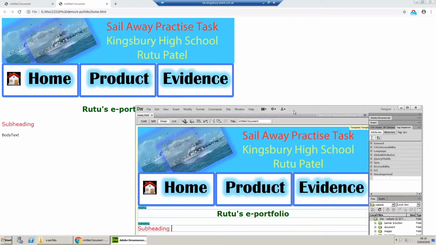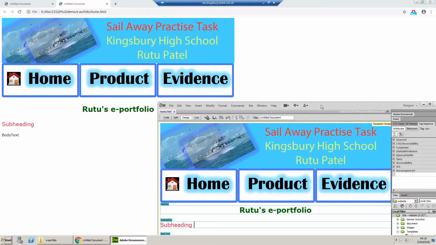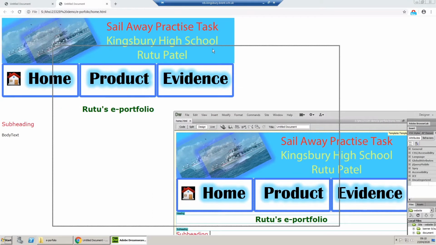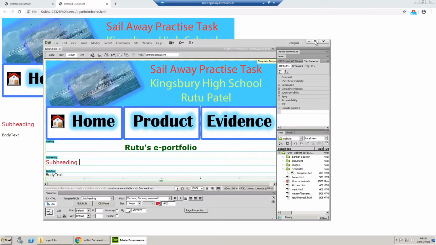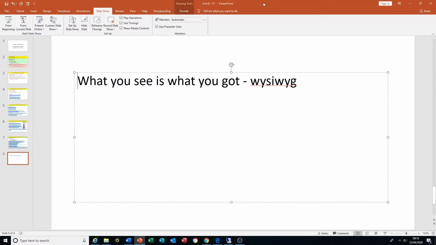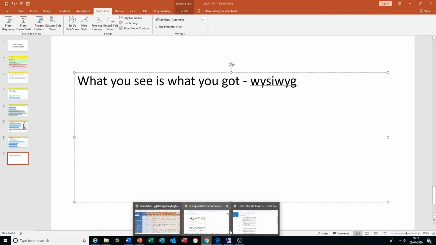And in fact, if I run my website live, my live website will look exactly the same as my website in editing mode. This is what we call a WYSIWYG user interface.